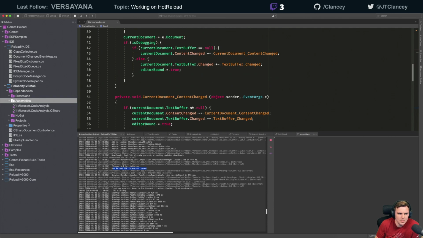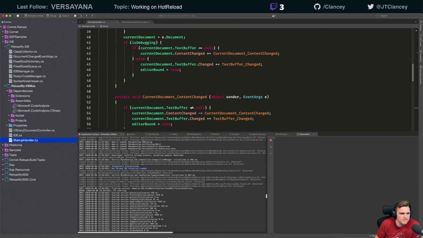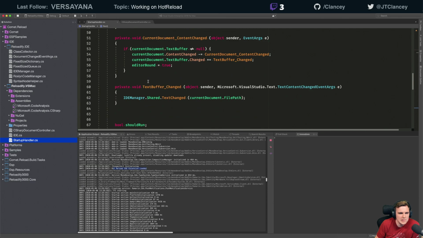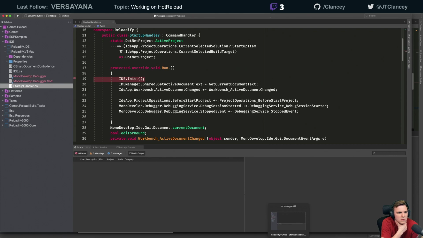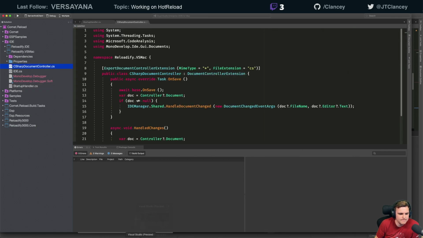I'm just not getting breakpoints. That's really, really odd. Do you not get breakpoints in the startup? Current document changed. That should fire. If this ever loads... Yeah, it should have already been firing.